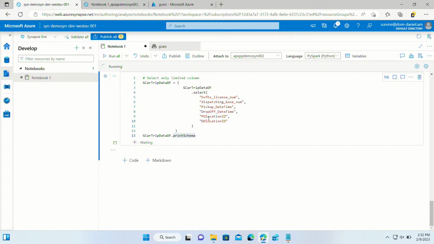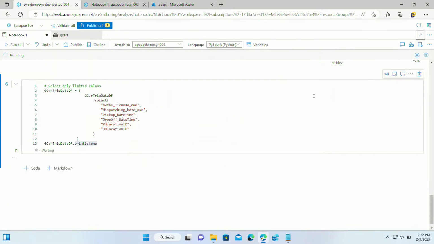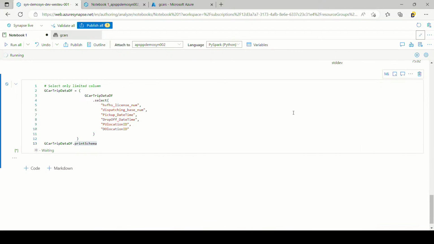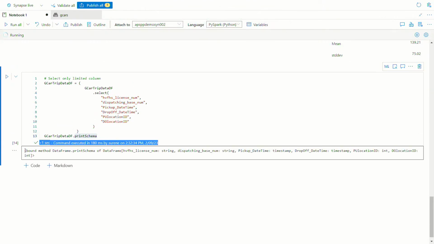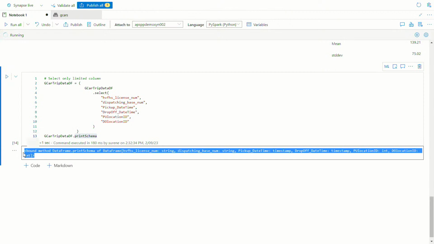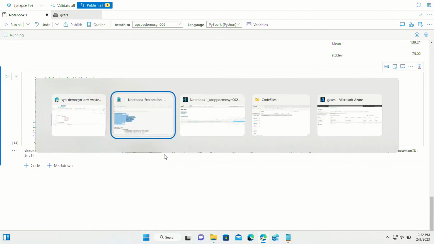Let's wait. From here you can choose full screen, and I think it will be better. Here it shows the new data frame structure, which contains only the mentioned header columns.